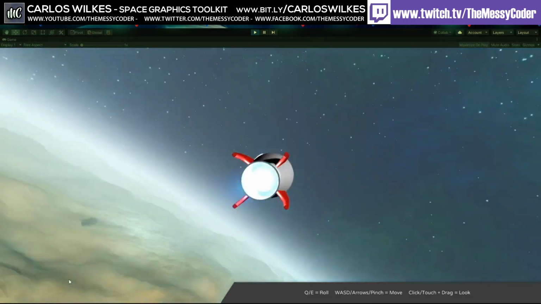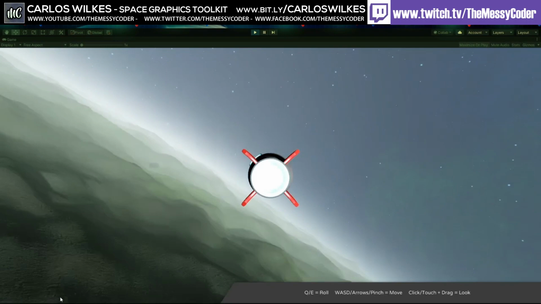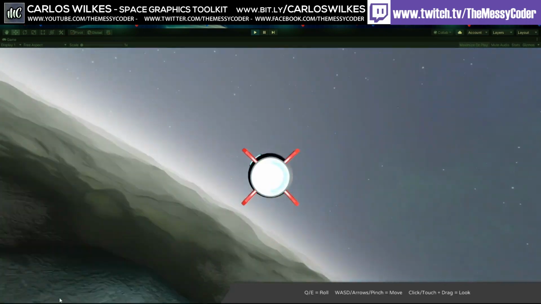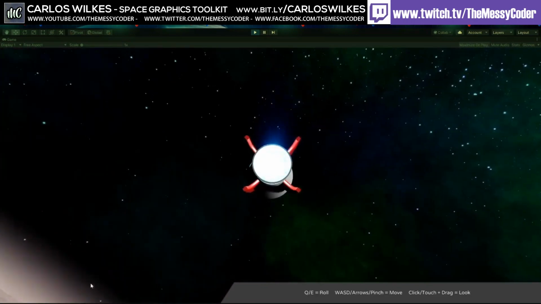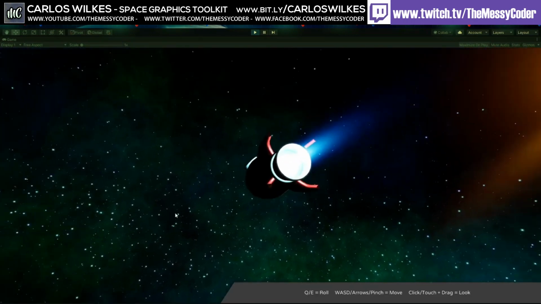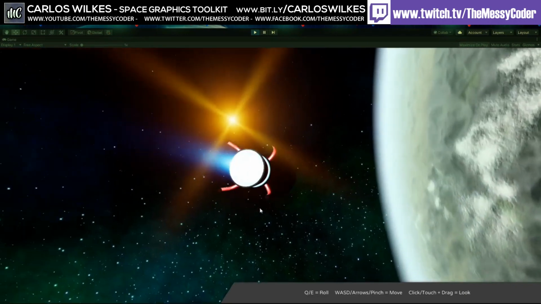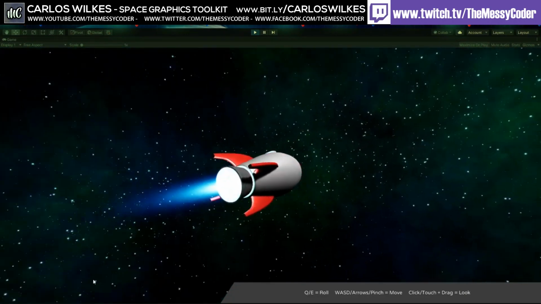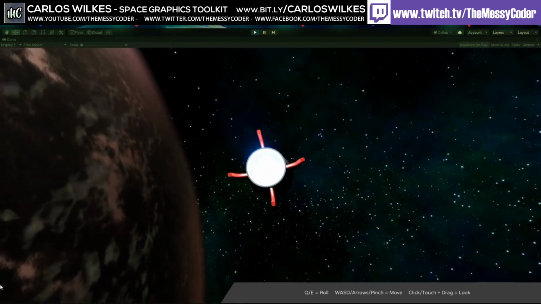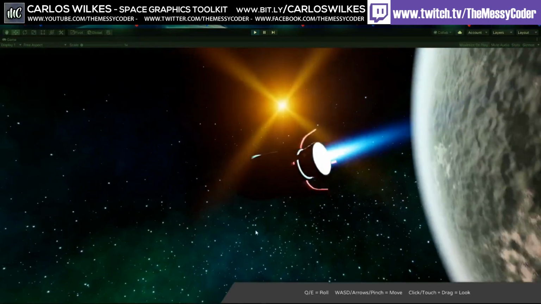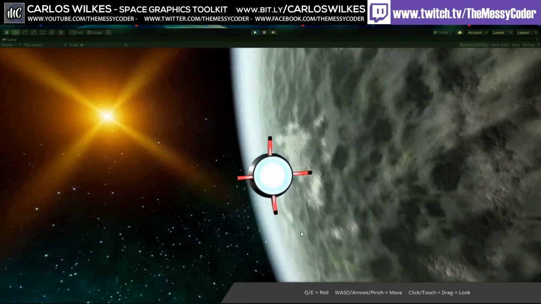You have full control over the atmosphere thickness, how high it extends into space, the colors, the sunset color, and even in space, the stars you see in the background are procedurally generated. You can make them twinkle a little bit, and also the clouds in space, the nebula things, are all procedurally generated as well. Even the star, when it goes behind the spaceship mesh, it occludes. These are all different features of Space Graphics Toolkit.